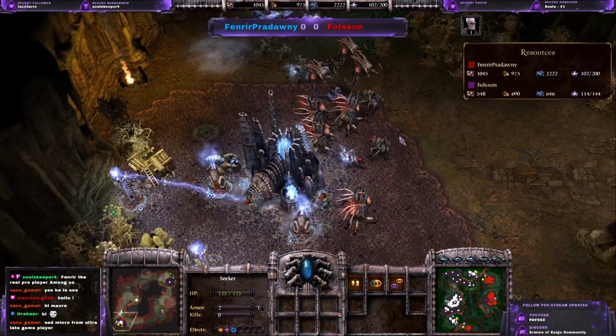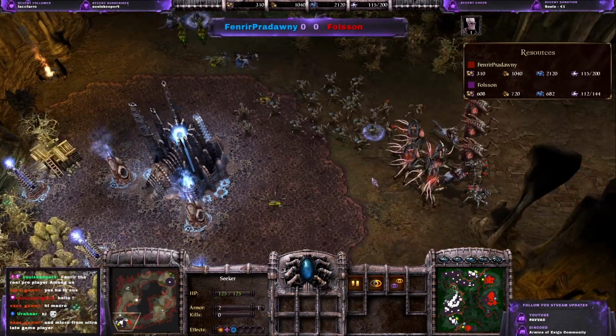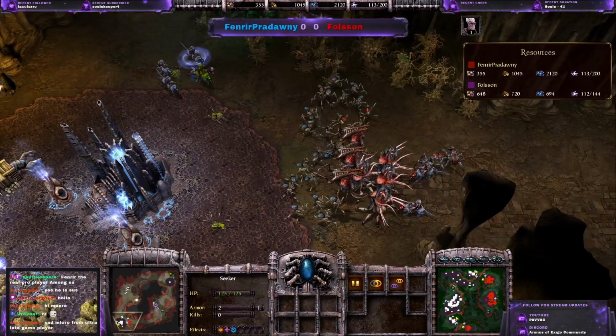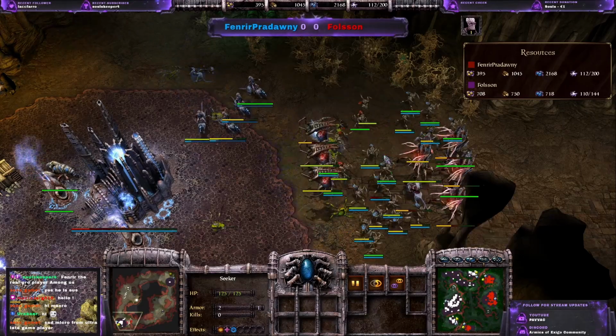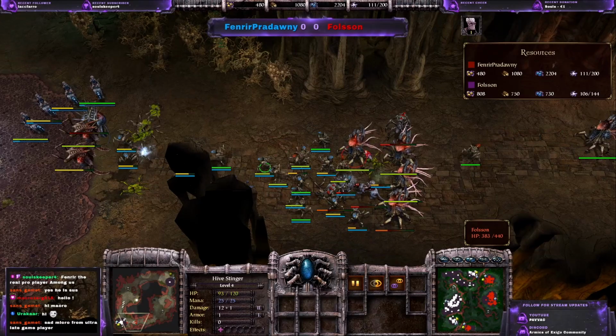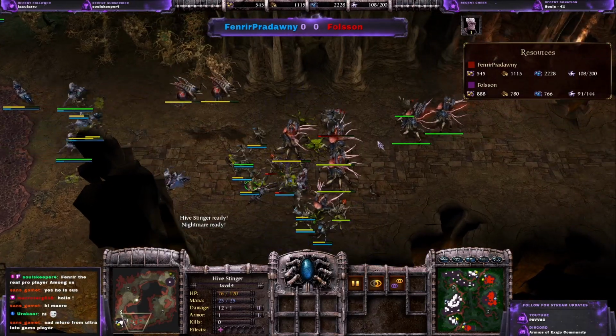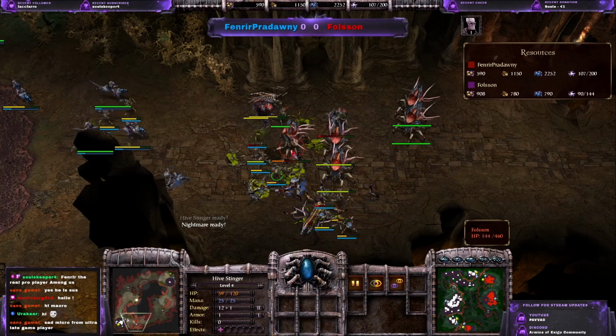Right now it will be the same amount of bases on both sides, but Fenrir still has at least one warehouse. Folsson didn't take the second one he destroyed, so it's not too good for him. Now we see a ton of Hive Stingers from Fenrir, finally catching up here, but the Avengers will still be able to splash them down, even though a few of them will probably die here.